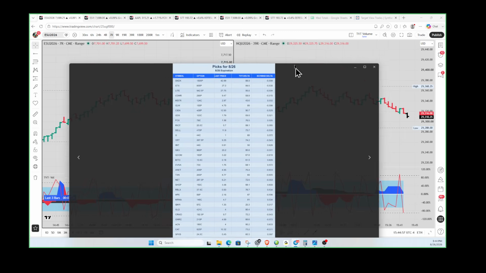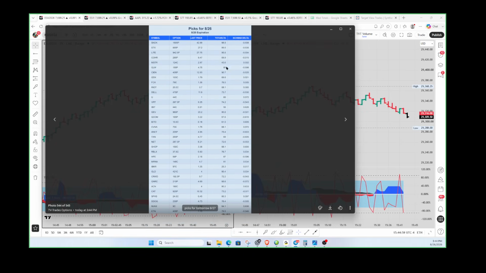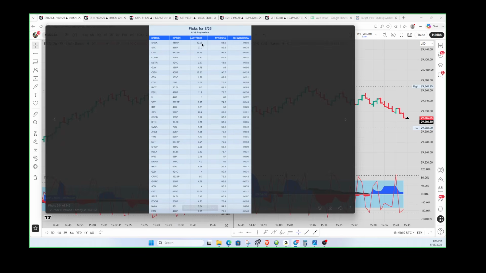Now I'll show them here to you guys again. Here they are for tomorrow. So the top 5, that one, and that one. So when I was saying that they can be expensive, SNDK's $4,200, $4,299. STX $2,700. Light $2,700. Core $900. Mr. $200. That's the top 5.